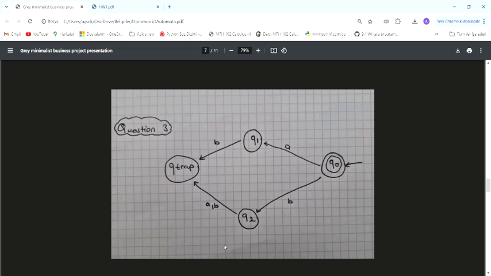So if you avoid AB, you are good to go. So our DFA will gladly accept strings like A, or B, or even the empty string, but will firmly reject strings like AB or any strings containing AB.